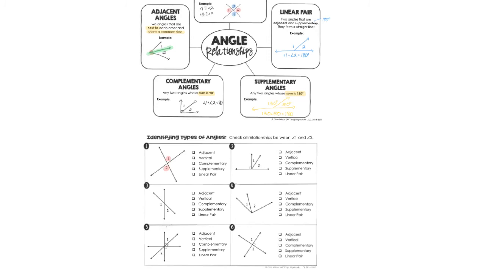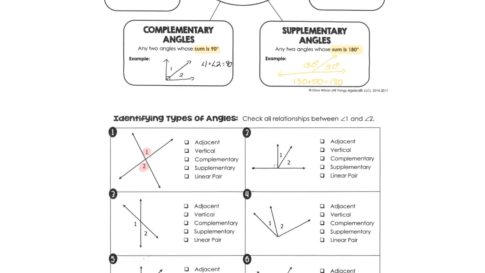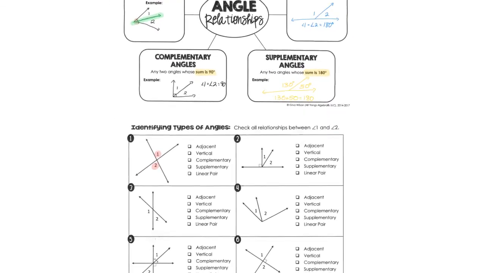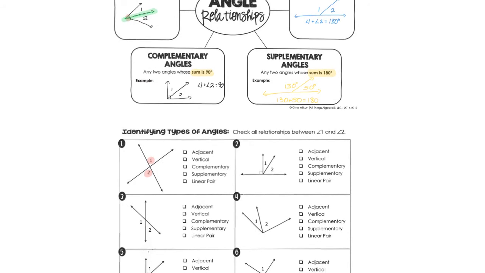Let's look at vertical angles. Two angles across from each other on intersecting lines. Well, our lines are intersecting, so that's check 1. And they're across from each other. So that tells us right away that that one's adjacent. Sorry, that one's vertical. We have vertical angles for sure there with that one.